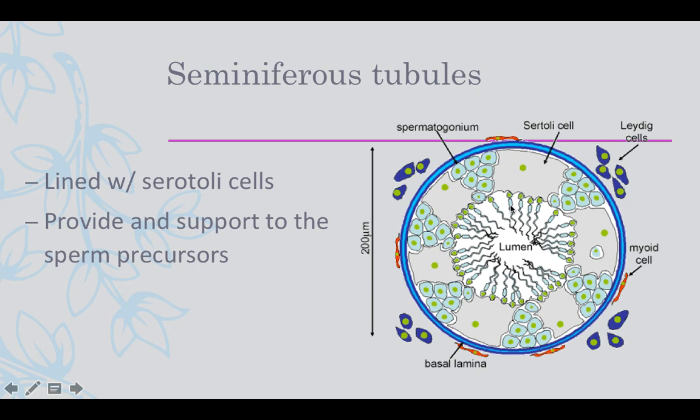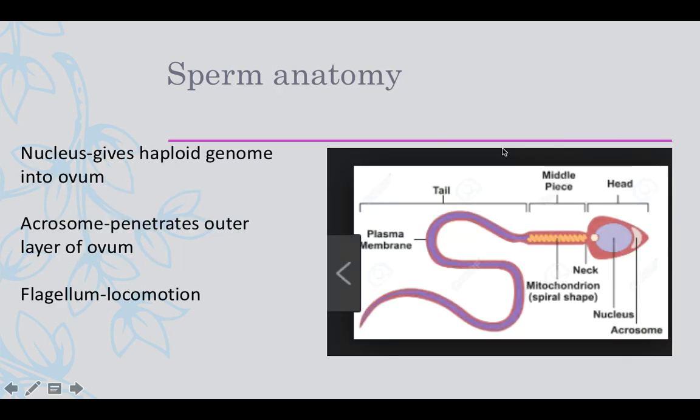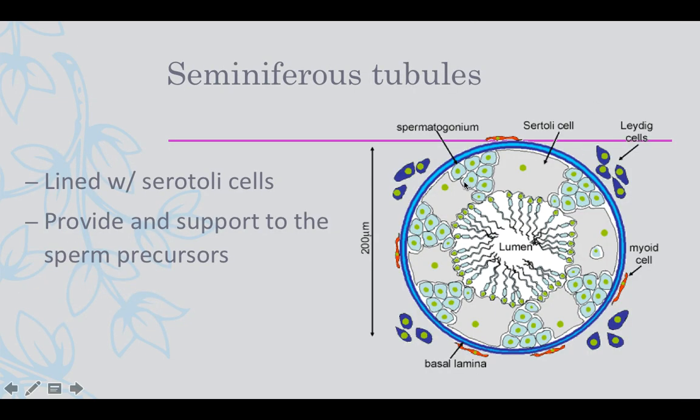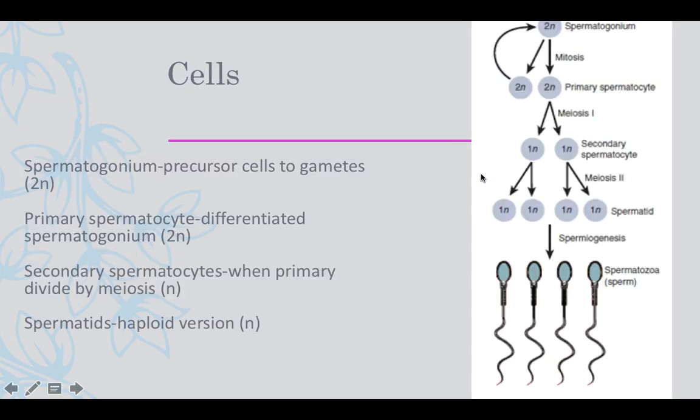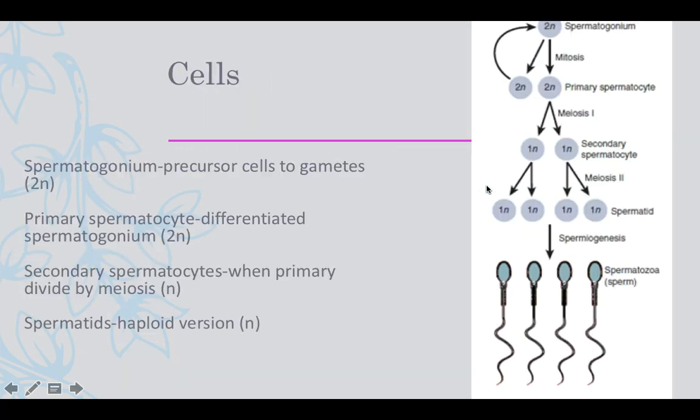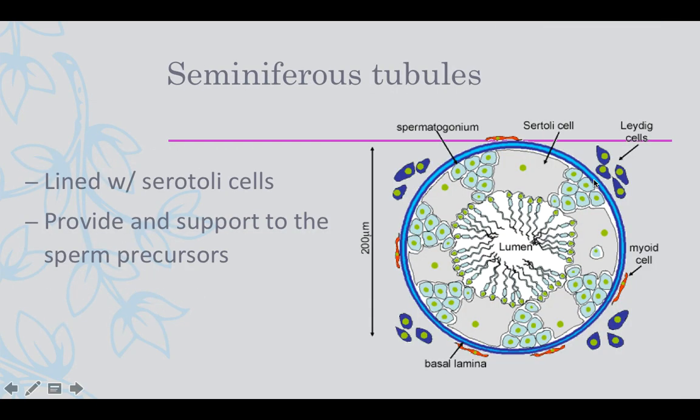And we talked about the precursors are the spermatogonium, the primary spermatocyte, which we see here, and then the secondary spermatocyte, which I'm assuming that's what this guy represents. Okay, and then the spermatids, which is there, and these are the sperm that are trying to mature. Okay, so I think that's it.